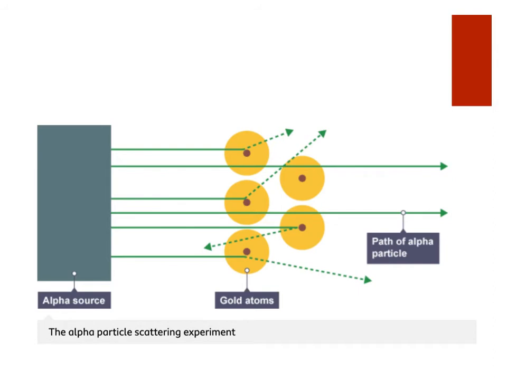Now remember I said that Rutherford did some calculations from this. He used this idea of the closest approach. He tried to calculate, if we had an alpha particle with a certain amount of energy coming in, how close would it get to the nucleus? Again, with a positive charge, as you get closer and closer, the amount of repulsion gets larger and larger. We know that's an inverse square law. So he calculated how close you could get, and his idea is that the closest you could get would give us the idea of the size of the nucleus.